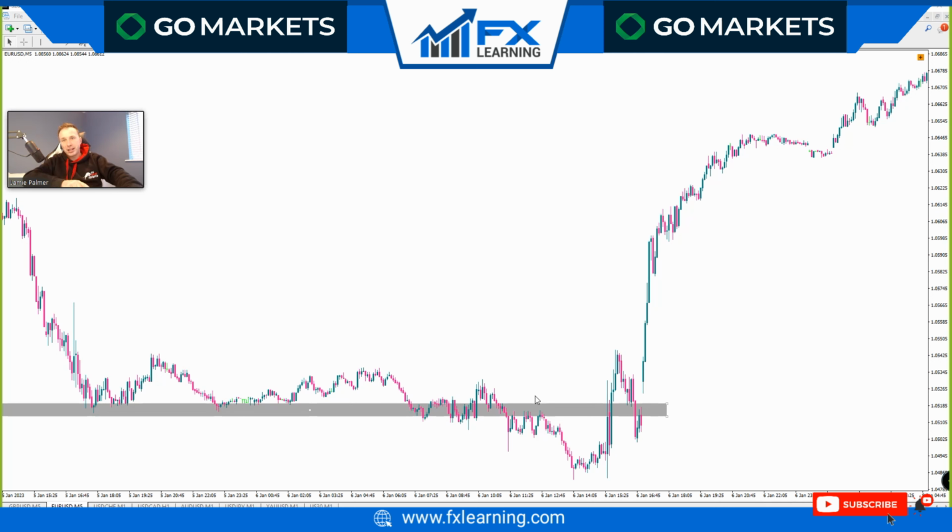You wait for the break and retouch. If you're smart, you could sell on the way down. I mean, that would be really good. That would be a really good trader if you could scalp 30 pips from the support line, wait for the break and retouch and sell with the trend, and then wait for the liquidities to start coming into play, and then buy the swing move to the top. Beautiful. So yeah, there is no right or wrong way on how to trade liquidity or trade support and resistance. It's about understanding your style of trading.